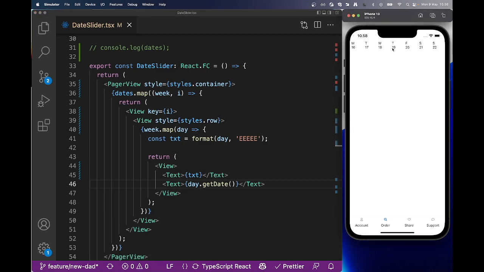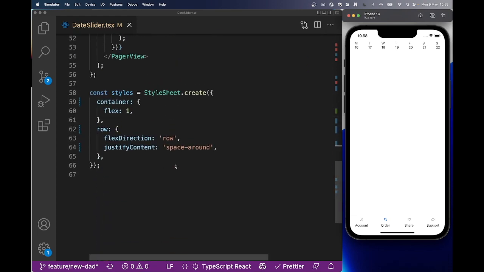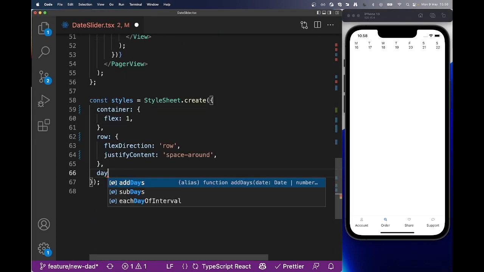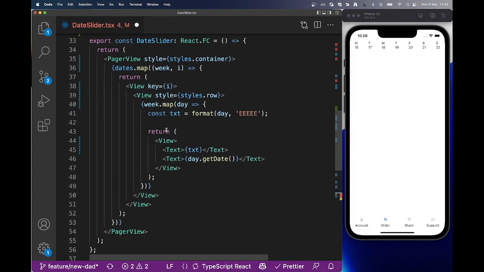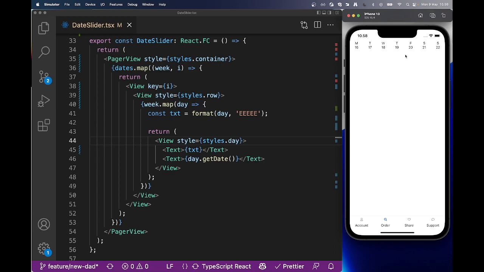And as you can see, it doesn't look perfect, so I could add a little more styling here, just one property, which would be alignItems center, and then go up here and apply that to my view, and then that will look a tiny bit better there.